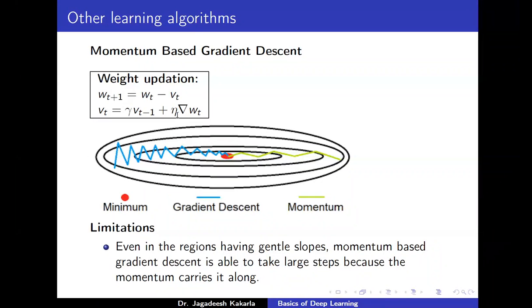Now next time what will I do? I got the confidence, everyone is saying go straight, go straight. I go 1,000 kilometers now, just an example. Then what will happen if I go 1,000 kilometers? I would have crossed the Bapatla Engineering College. Am I right? So now what do I have to do? Again I will go 1,000 kilometers, I will ask someone, and he will say that you crossed the Bapatla Engineering College, you go back. Then again I will take the U-turn. So this is the way the momentum based gradient descent will work.